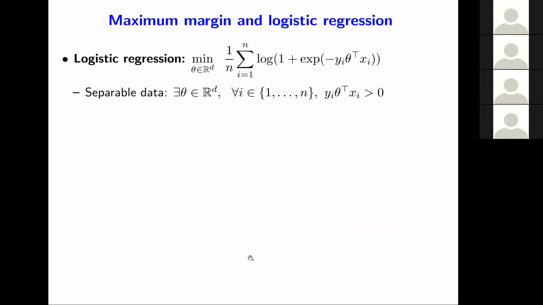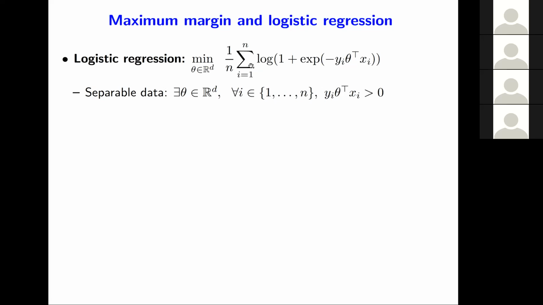Let's look at logistic regression, which is a task of classification when y_i takes values minus one or one. This is by far the most used loss function in machine learning. The goal is to predict, with a prediction function which is linear here, the same sign as y_i. Here I'm going to go back to linear functions to give you the result that people have shown, and then I'm going to extend it to the neural network setup.